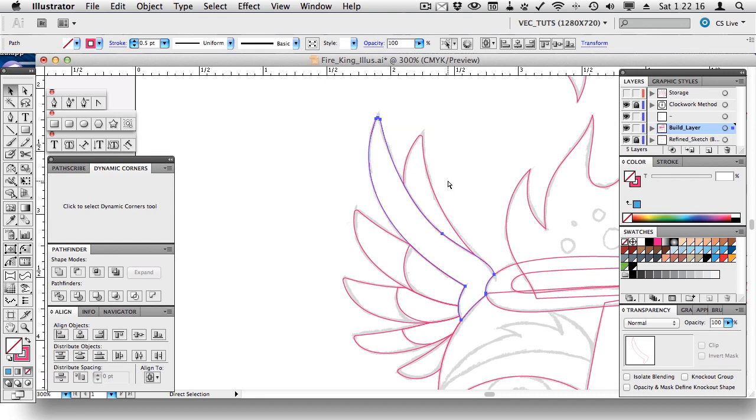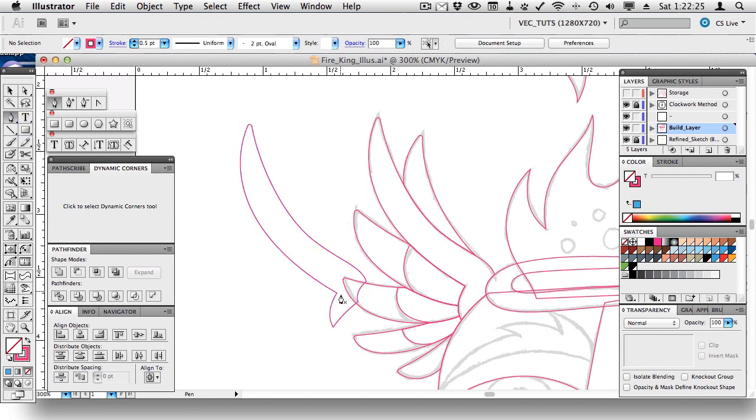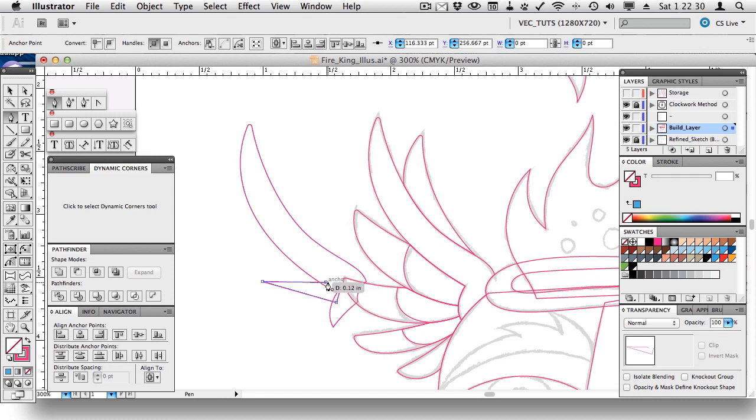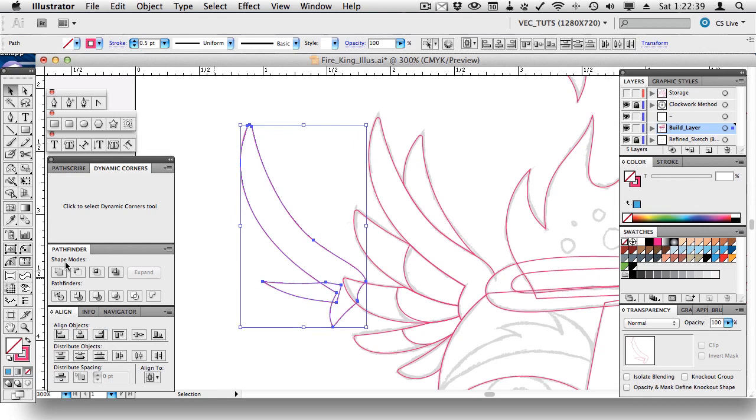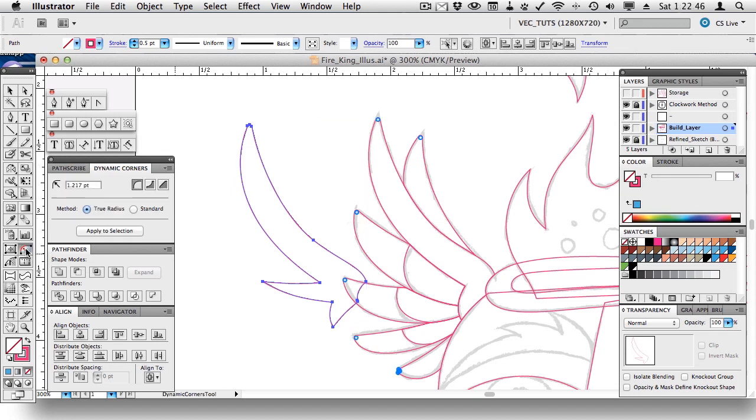So if I go copy, paste, and make a clone, just so I don't destroy my original art, and then let's say I decide for whatever reason that I want to add another element, kind of fuse it to this. So we're going to add this detail to the wing shape because we just think that's going to look better. Well, that's great, but if I go back to the dynamic corners tool, you can see I still have the editability.